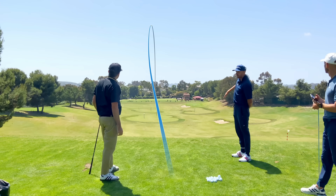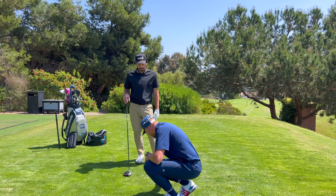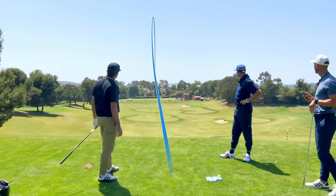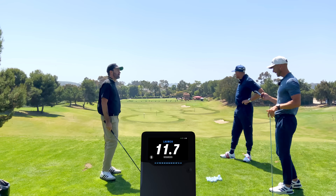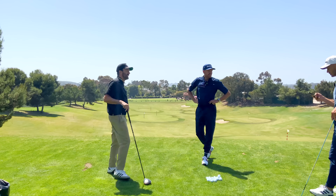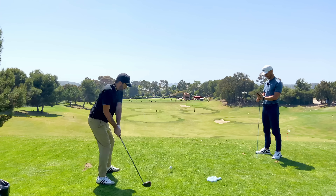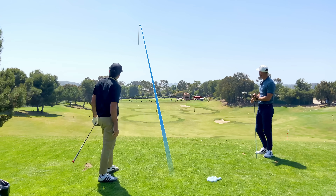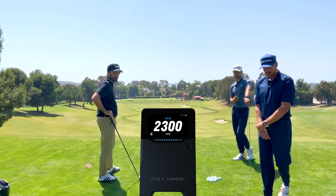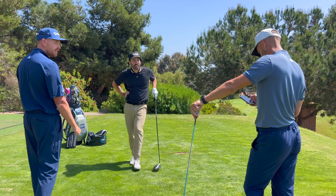Launch angle is at 10 degrees — still on the low side. Three degrees up, 2,600 spin — that was your best shot yet. One to highlight: 11.7-degree launch, 2,700 spin, 263-yard carry. So much better — apex at 91 feet. Remember your average early on was around 77 feet. That shot right there — the numbers on that are great. Then that big one: 2,300 spin, 11.3-degree launch, 1.6 attack angle, 268–269 carry.